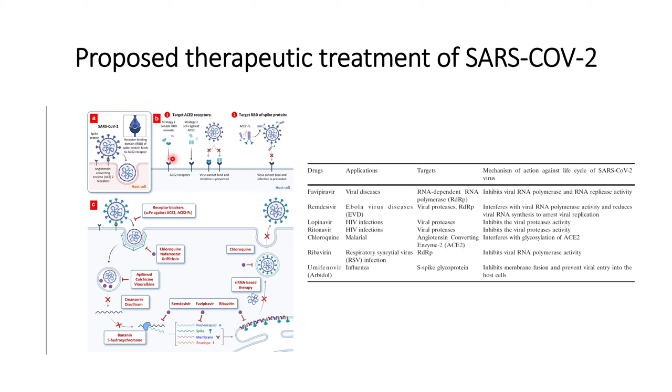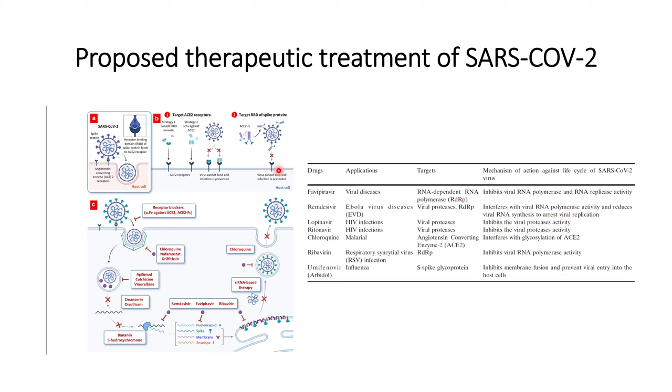In the first strategy, what people are trying to do is to cover this ACE2 receptor with the help of soluble ribosome receptor binding domain. And the second strategy is to use SCFV against ACE2. So when both of these bind to the ACE2 receptor, the SARS-CoV-2 virus does not get any direct contact with the ACE2 receptor, thus not being able to invade the cell.